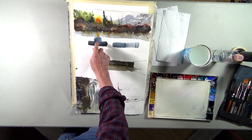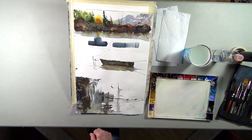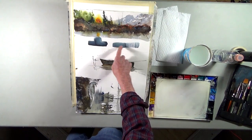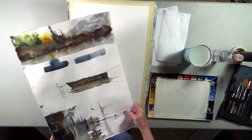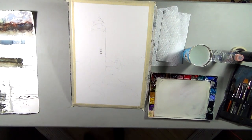Hard edges, soft edges, and then rough texture or dry brush texture marks, which is just making a faster brush stroke so that you're depositing pigment only on the grain of the paper and it does not go down into the valleys of the paper. They're the only edge types that we have at our disposal. There's not a fourth one or a fifth one. We have three edge types, so put some of each in every painting that you do. It helps to make your painting sing, makes it exciting, makes it visually entertaining for our viewer.